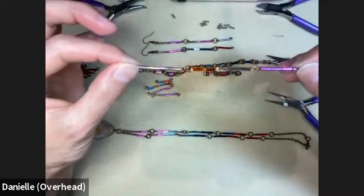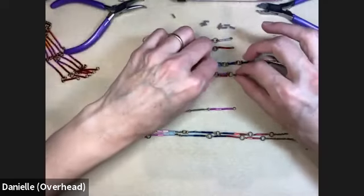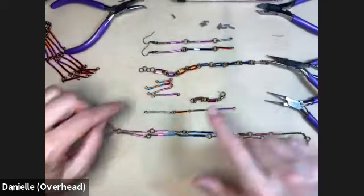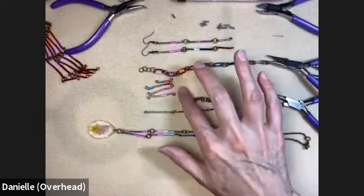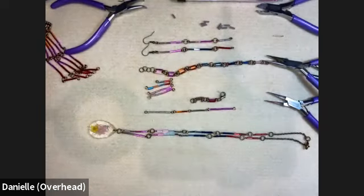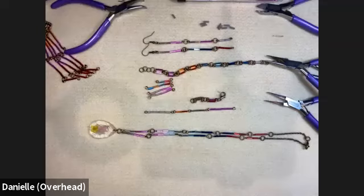There are so many great tutorials out there already for how to do that. That was why I thought, well, let's just do something different, something bulkier. But this is a great option too. I appreciate that, Danielle. You've given us so many great ideas. I think for myself, the security of the two loops makes me feel a lot better. Someone pointed out that sometimes when you just have one loop, the bugle falls into it. So your style tonight will definitely keep the bugles where they need to be.